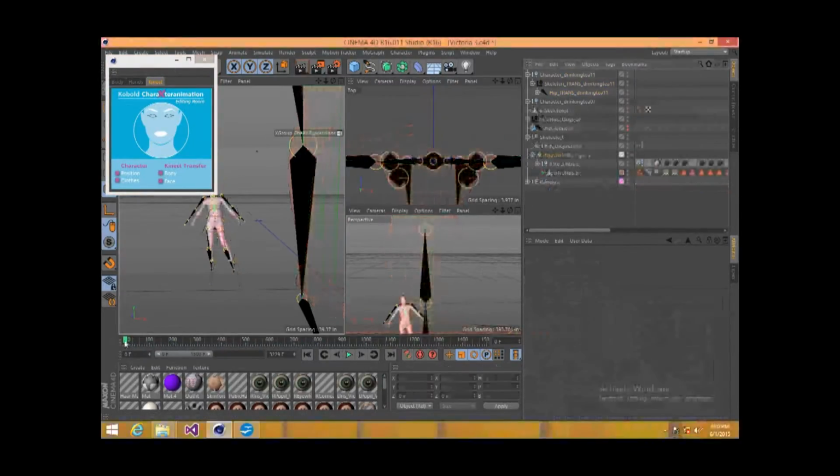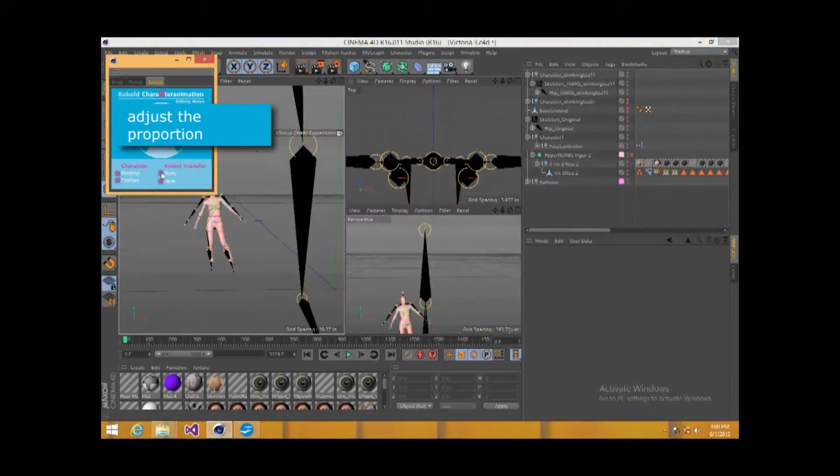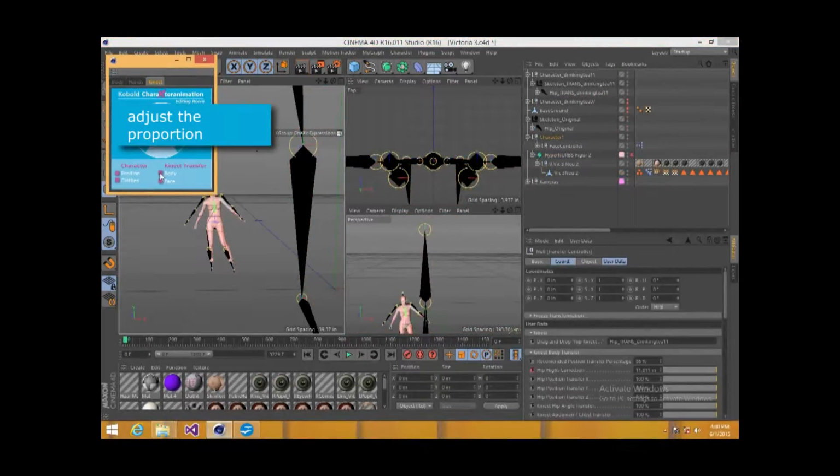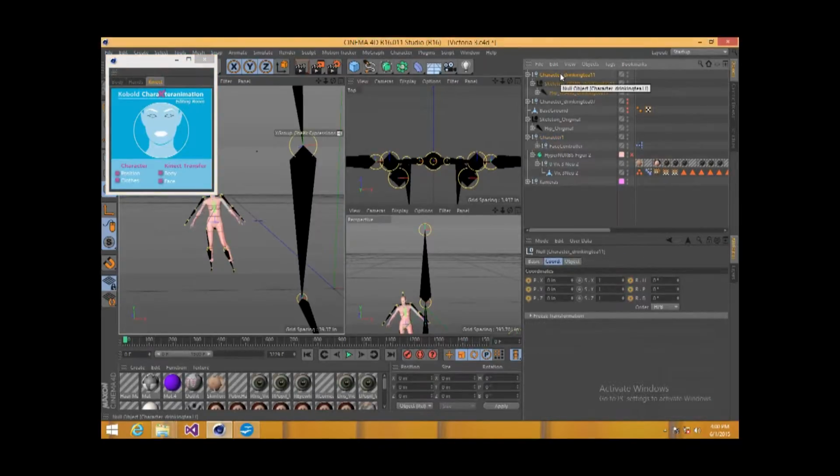The final step of applying your motion capture data to Victoria 3 is to adjust the proportion so that you, the character in Cinema 4D, and the quick scan match. Make sure you're in frame 0 inside the Connect tab, select Body, take a look at the value Recommended Position Transfer Percentage, and in our case it says 86%.